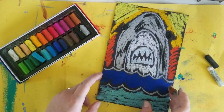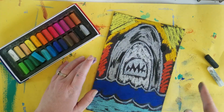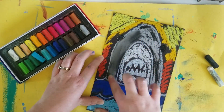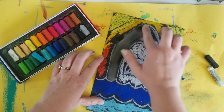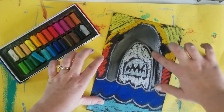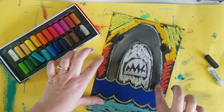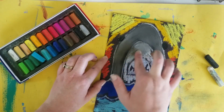Let's start with our shark first. Make sure your finger is somewhat clean and we're gonna blend the outer part of our shark together. Try really hard to stay in the lines — it is kind of challenging but just try your best. When you have a big space, it's best to move your finger in a circular motion to really blend it in good. Let's blend in the inner part of our shark's body too.